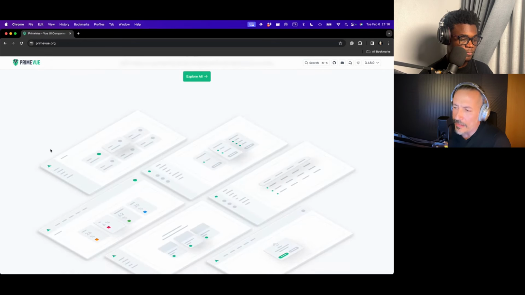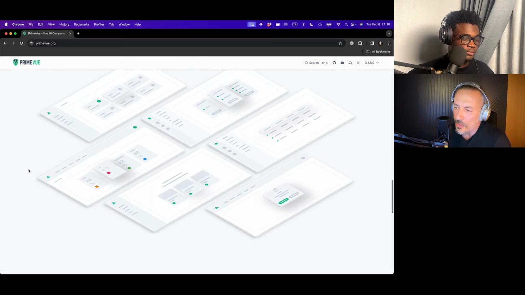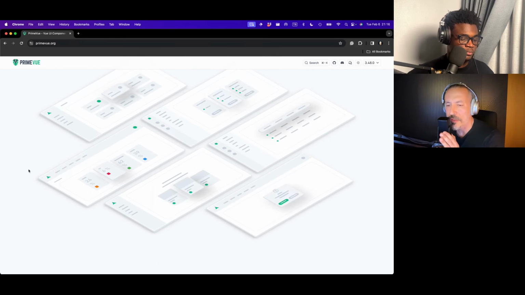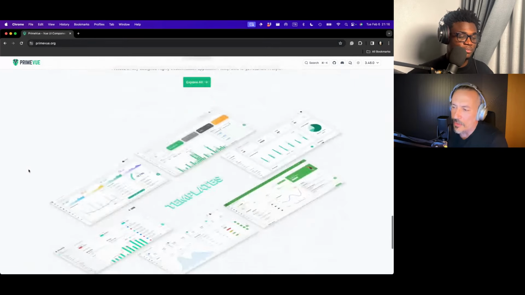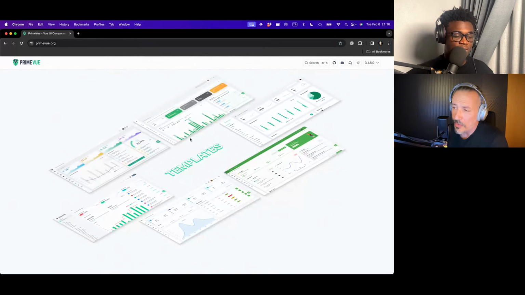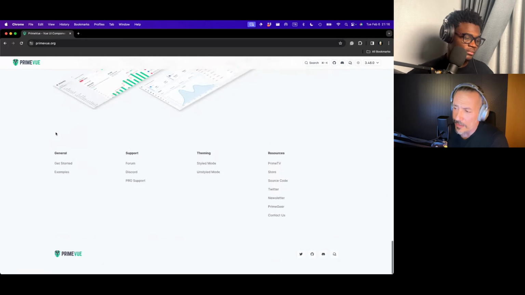This is the paid stuff. Tailwind is free, as you know, and Tailwind UI is commercial. Of course, this is PrimeBlocks, if you need some blocks. Blocks and components are different for us. Blocks are like a hero section or a landing section for marketing applications, and components are different. Same for those templates, these are also paid stuff.